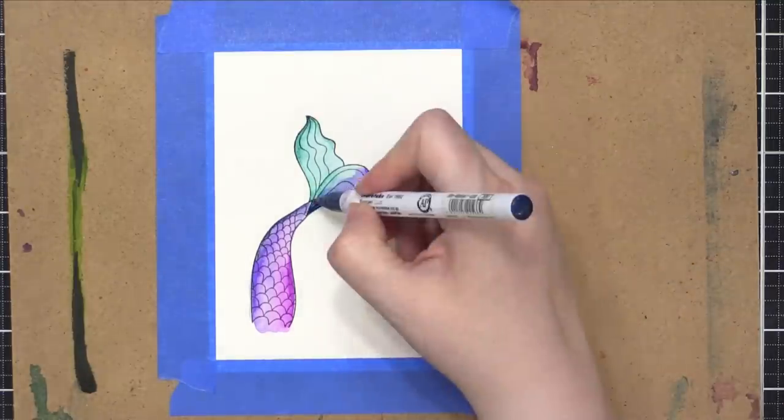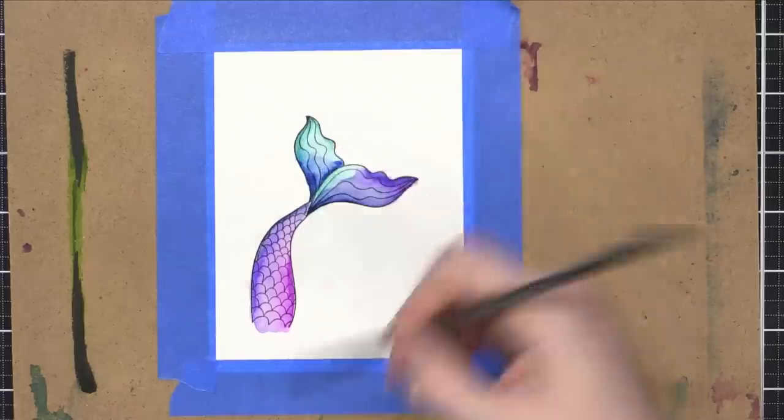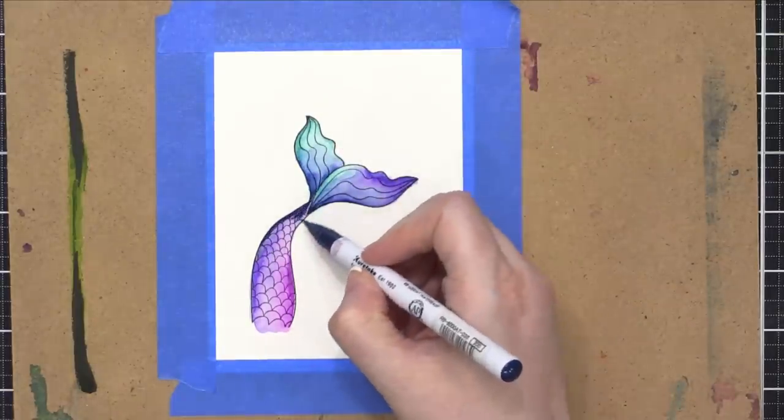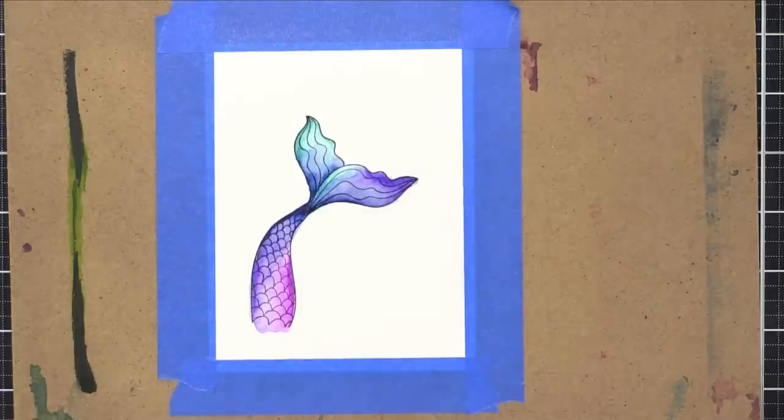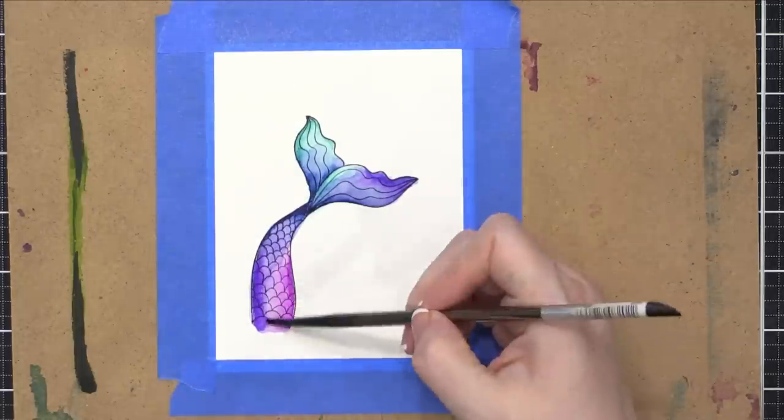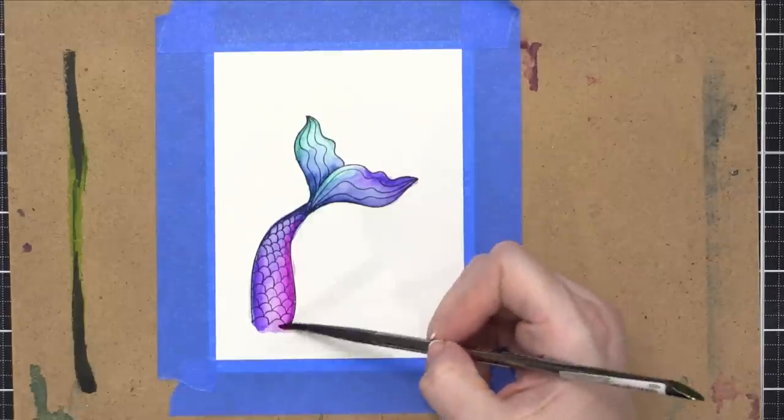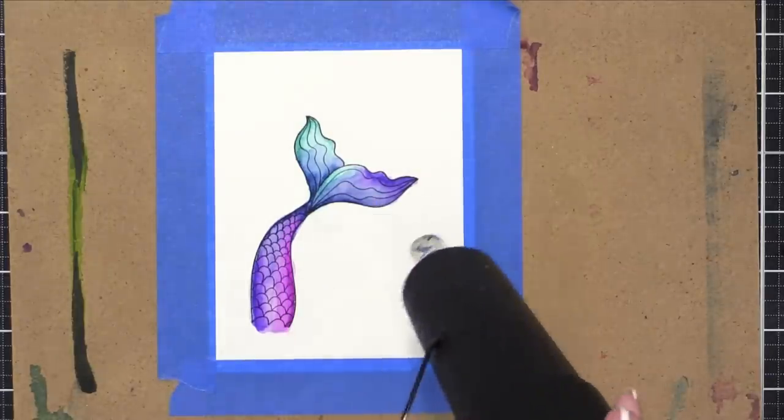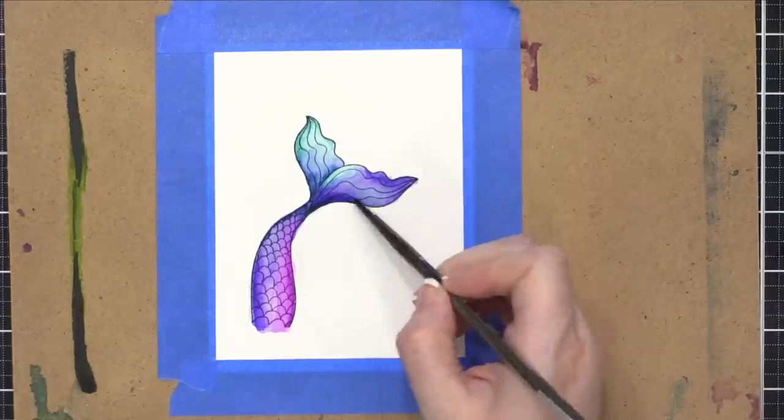And I worked in layers. I dried these different areas in between adding more colors on top. I did that for a couple of reasons. I like the look of the colors kind of layered it in, and they deepen with each layer. But also, when you dry it between the layers, it really helps the paper from starting to peel up and almost like it can't handle all the moisture. As long as you dry them in between, it can actually handle many layers of color.